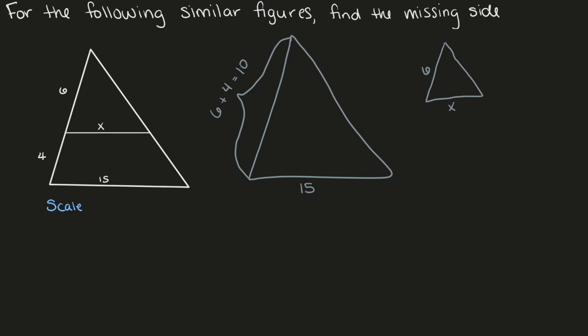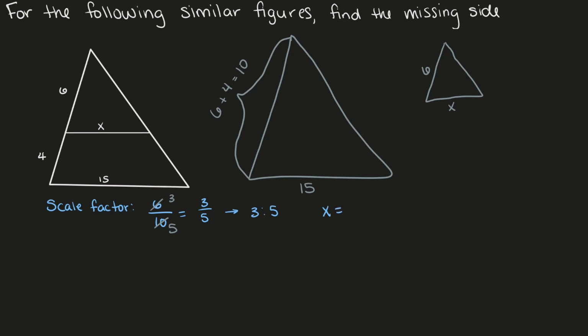So we'll find our scale factor. Let's do small to big, just like always. So small, we have 6. Our corresponding side for the 6 will be the entire length, which is 10. We can simplify this. So 6 and 10 have a common factor of 2. In our numerator, we'll have 3. And on our denominator, we'll have 5. So that means we're left with 3/5, and our scale factor is 3 to 5. So our bigger triangle, if we take those sides and multiply by 3/5, we'll get the length of our smaller triangle. So let's do just that.